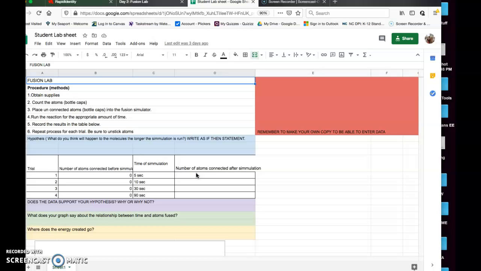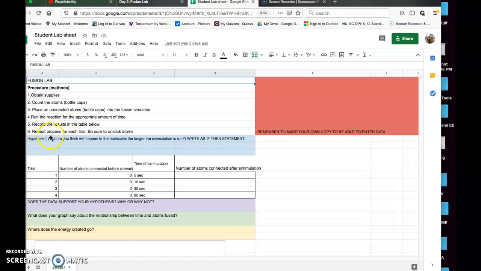You can also do this experiment on your own. You do need some supplies. One is a container. The second are some bottle caps with Velcro attached to them on either side. We have 20 of those, so that's 10 Velcro tabs and 20 bottle caps and one container. If you don't have the supplies and this is absolutely not something you need to do, but if you wanted to try and recreate the experiment on your own, those are the supplies, and the procedure is right here.